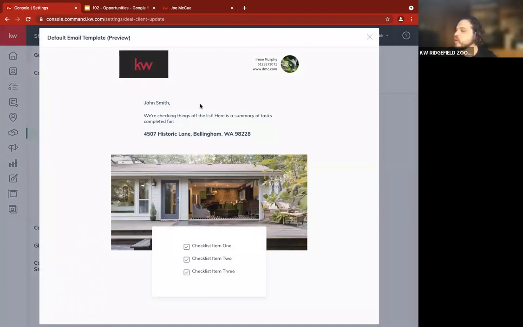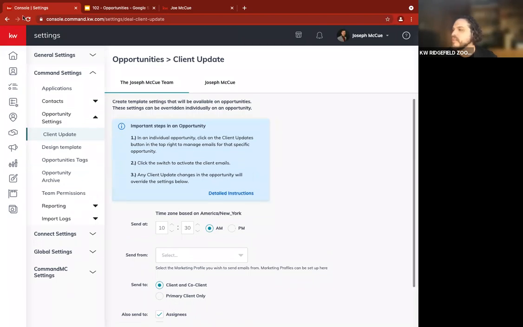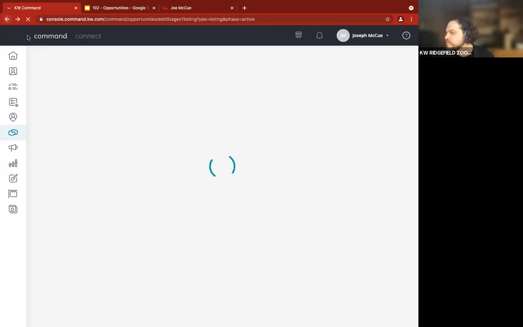And this is a demo where it says, oh hey, this is your property, and these are the things your agent has to do, and these are the things your agent has done. So if you want an extra level of accountability, but more importantly, you want to show your client that you're doing work for them, even in those times when maybe you're not having conversations on the phone with them, the client update is a great place to do that. We can dig into that a little bit deeper. I just wanted to show you that that was available to you.